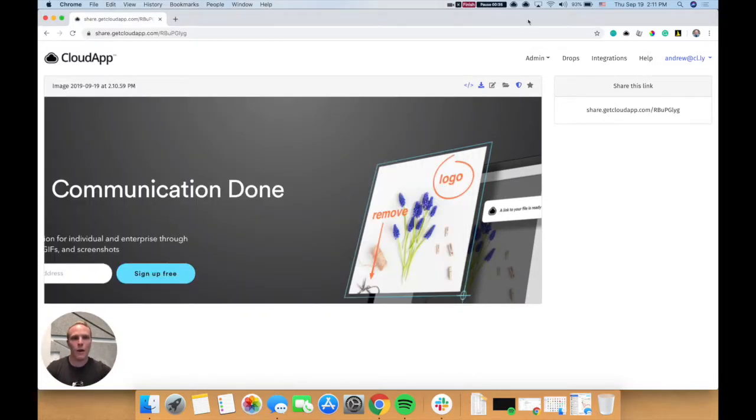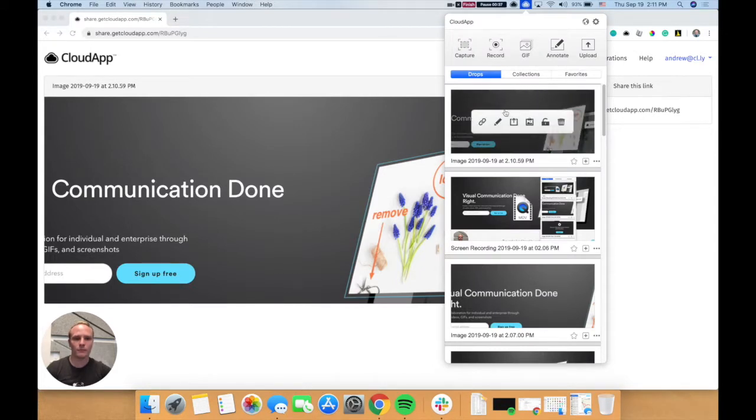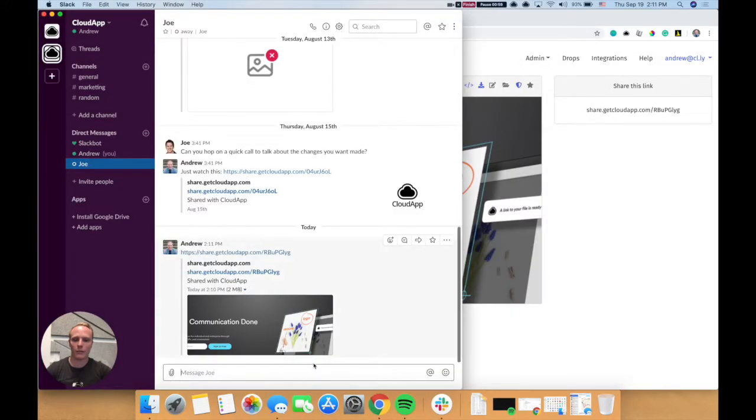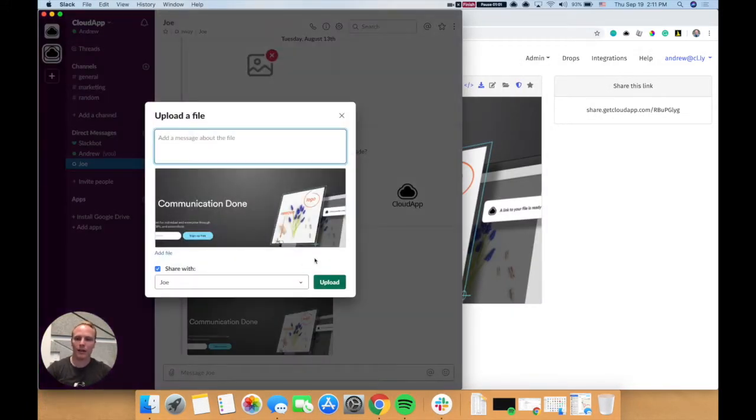Another way you can share a drop is by clicking this button here. That'll either let you copy the link and open it in your browser, use it in mail, copy to messages, airdrop it, notes, and it has different functions on Windows as well. You can copy the drop content right here. That way, if you want to, for example in Slack, you can just paste it and upload the file itself without having anybody having to click on it.